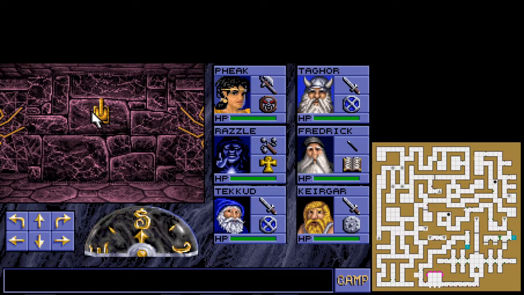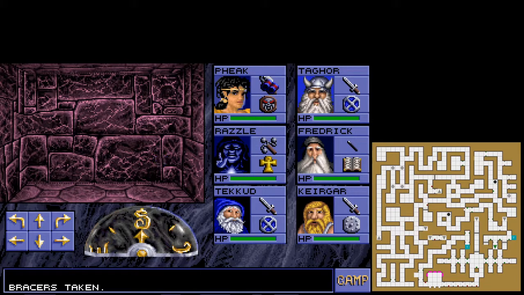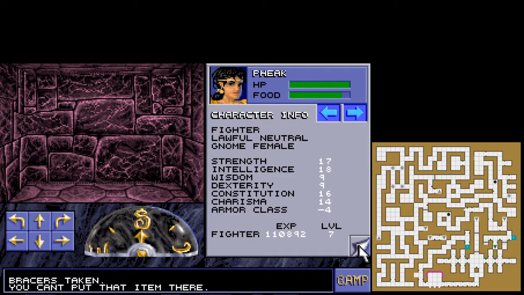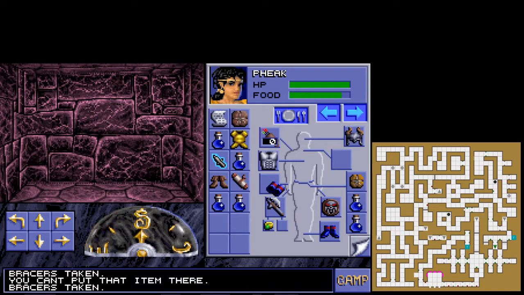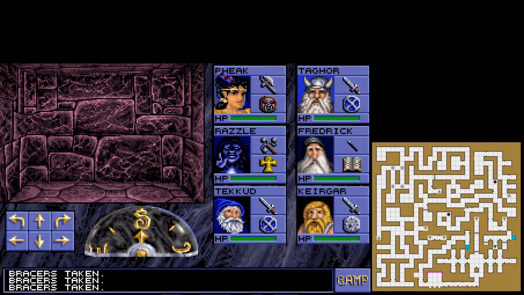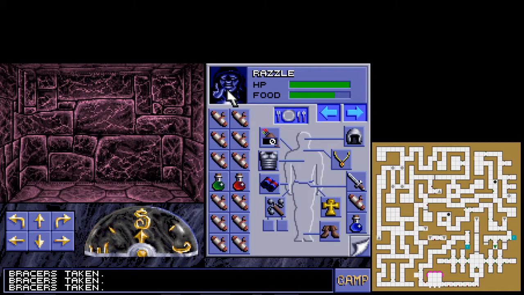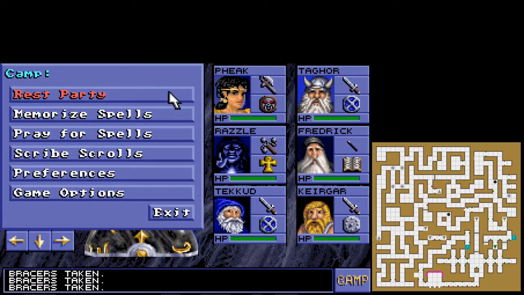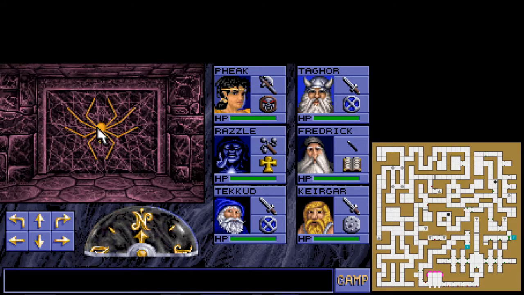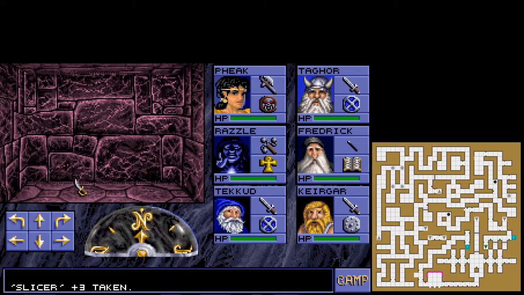So this was magic. This was armor. Ooh, some braces. Are these braces of like ogre strength? No, so they're braces of AC. Braces of protection +3. That's pretty good. It just puts someone's armor class to 1 or something. That's pretty nice. Okay, and the last thing is Slicer +3.